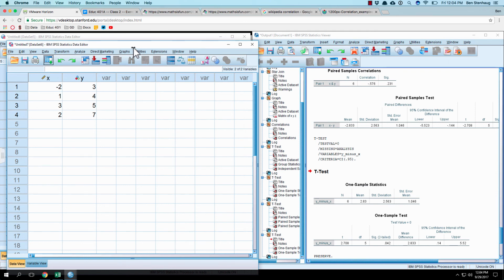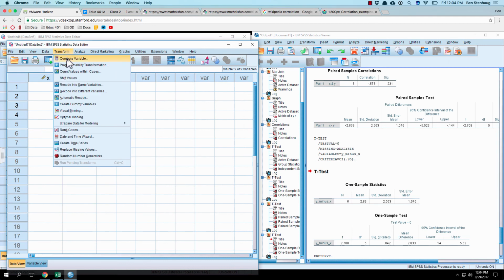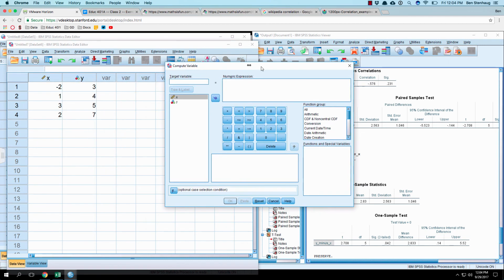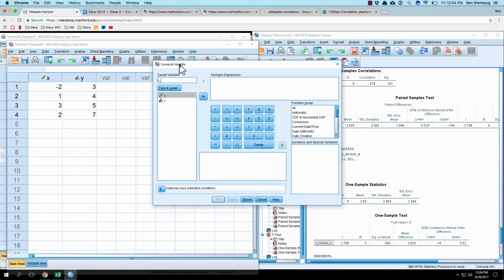And there's a 2-step process to this. We're going to create an indicator. We're going to create a new variable that tells us if X is greater than or equal to 0. And then we're going to summarize that. We're going to say, what are the characteristics of that new variable? So let's go to transform, and I can do X greater than or equal to 0. I'm going to take the variable X, and I'm going to say, hey, are you greater than 0? Let's paste this.